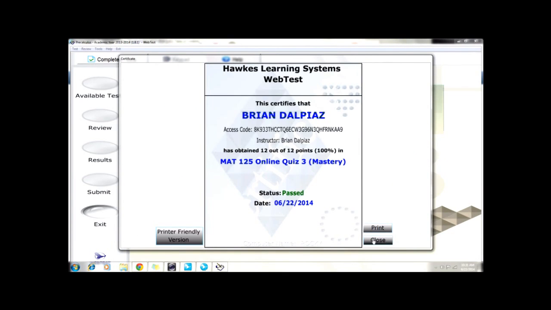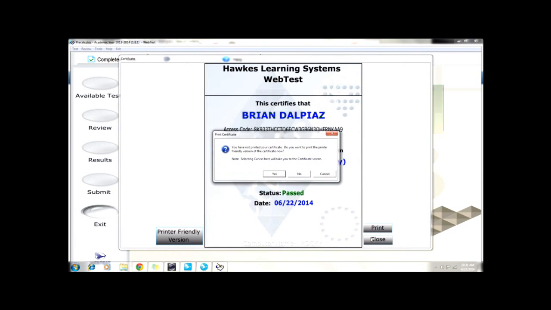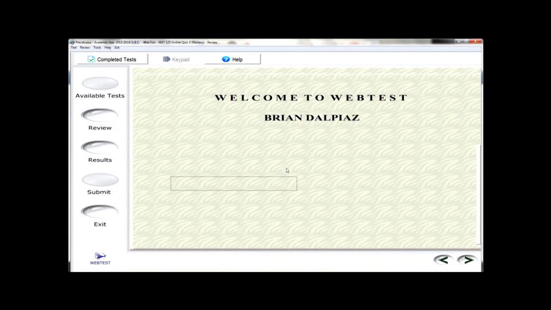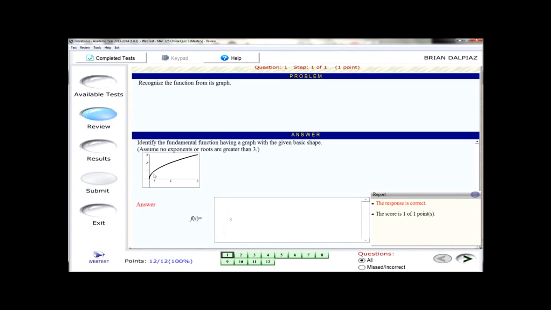Just take your time. You probably won't get it on your very first attempt, but the idea is that you immediately recognize those graphs. And so when you see it, you don't have to take time and say, well, let me look up this graph and see what it is, and once you look it up, then type it in. I don't want you to have time to finish the quiz if you're doing that.